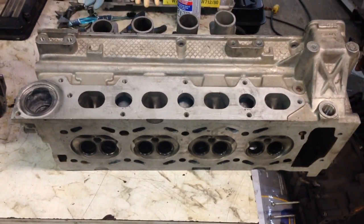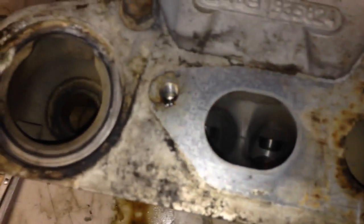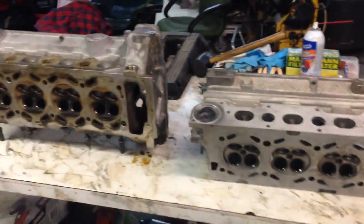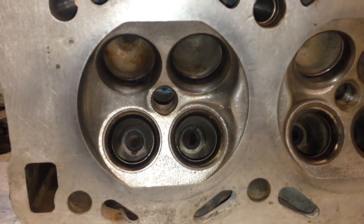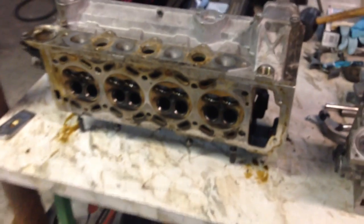As you can see, the ports in there are reasonably okay — by today's standards, not amazing. This is the 2.3/2.1 head, but if you look in comparison to the ports on the 85 head, it's a huge difference. The ports on that later head are way, way bigger. So what I'm actually planning to do is port the 1985 head roughly to the same size as this head. The quench pads on the 1985 cylinder head are far different than the quench pads inside the later head, and that accounts for a large CC difference in the combustion chamber and thus a large amount of compression difference.